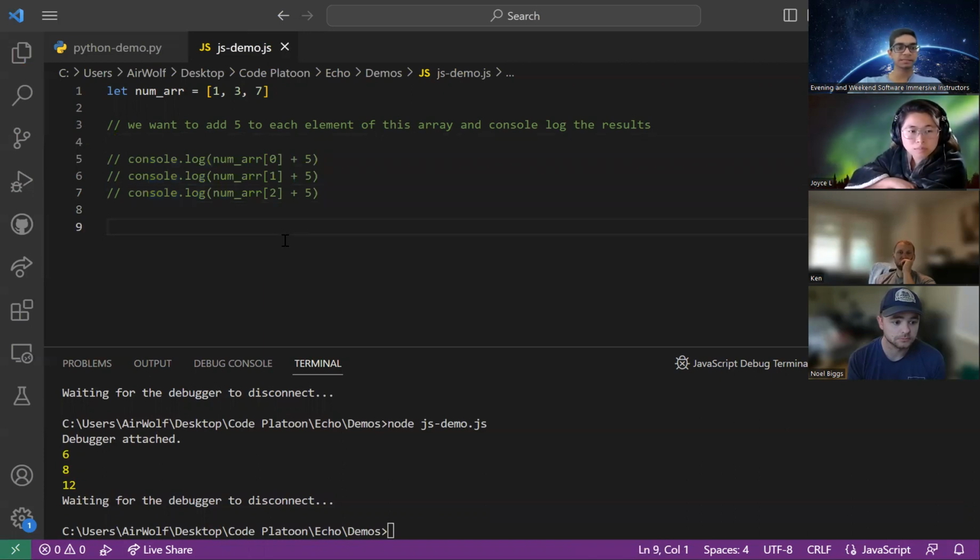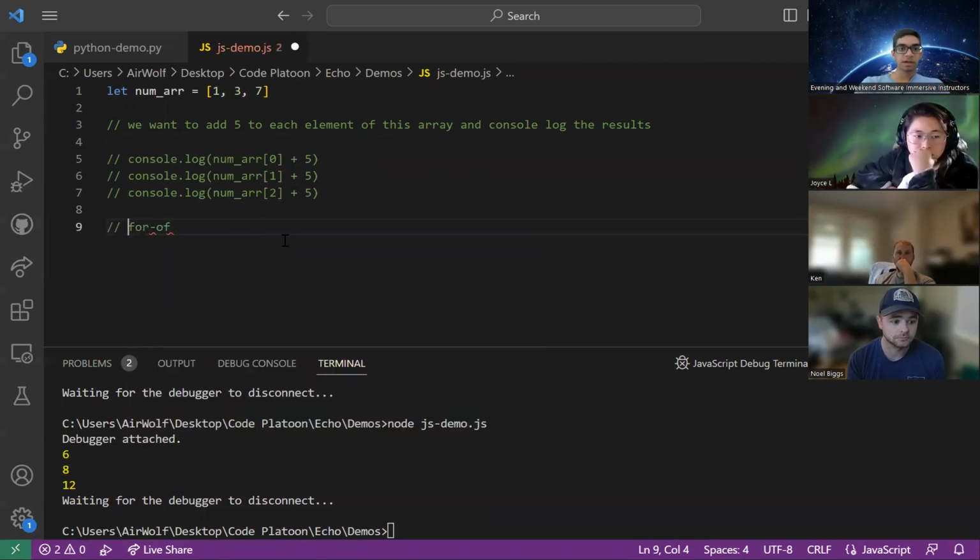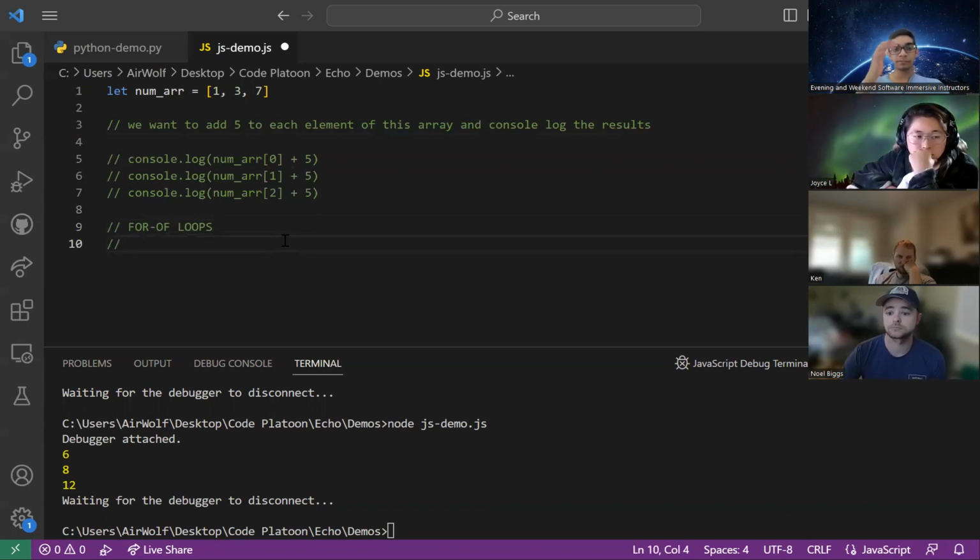The nice and concise way for us to do this is by using a for of loop. The format of a for of loop is basically saying for, and then we create a new variable, let's say let num, variable of array.